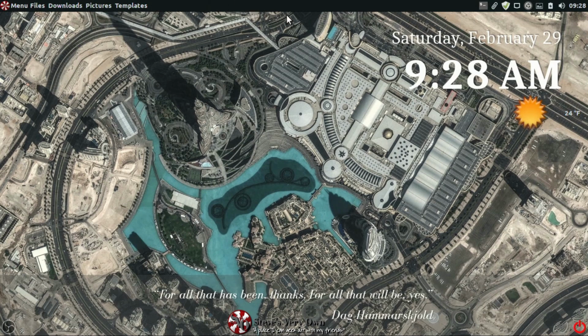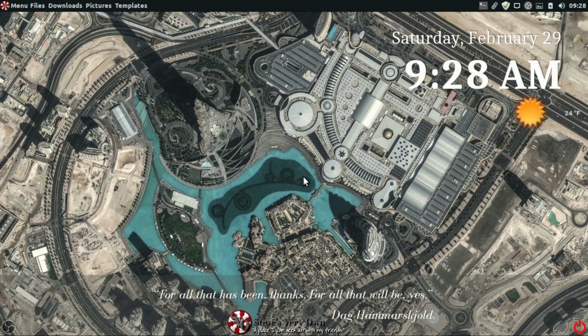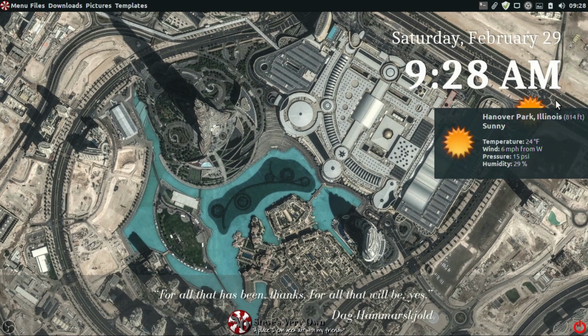So if you remember in one of my last couple of videos, I had across the top of the bar in the middle here my date and time with the weather applet. Well, I use Variety and I always have the time up here, and the date, so I don't need that up here. I guess maybe easy access to the calendar, but what I did was I just changed the clock to over here like it normally comes in most distributions, and I actually moved my weather applet to a panel right here, and I made it larger. So let's take a look at this one.